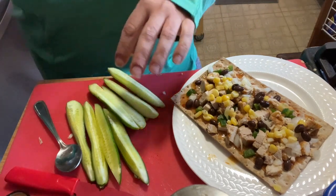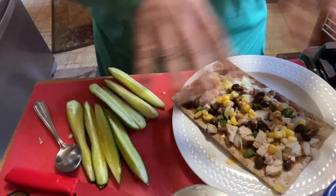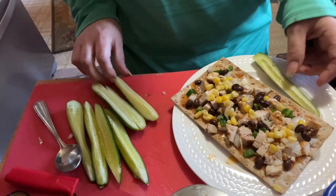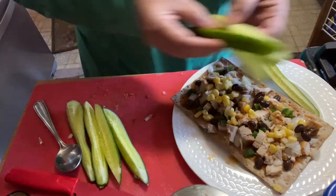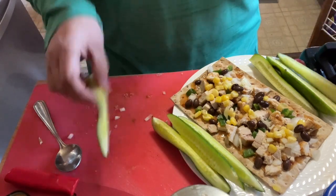I'd rather enjoy my string cheese or my baby bell or my piece of cheese on the side rather than muddle it in here and count points for calories, because it just kind of gets muddled in here. So that is flatbread number 2 for lunch today. Look how good this looks.